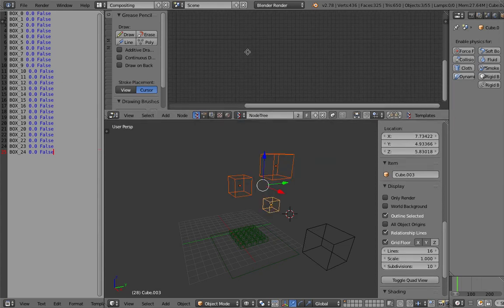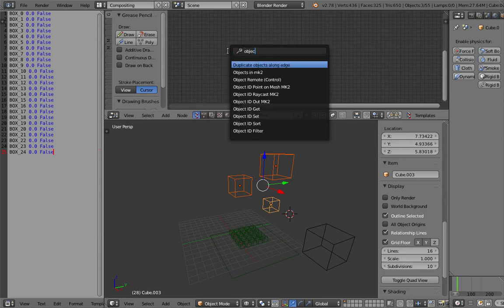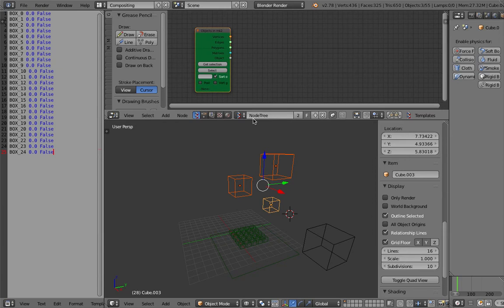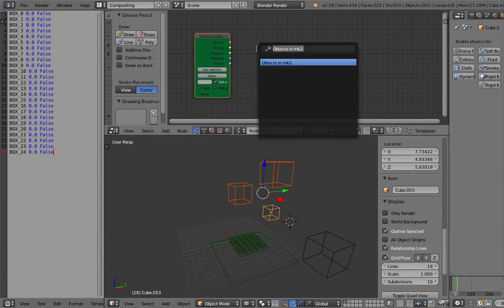Back to Sverchok. We still need to use Sverchok to get the bounding box, to get the point position of each box. Check this. Matrix apply.